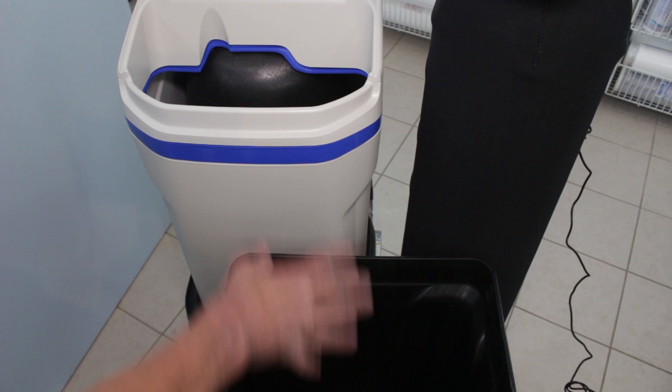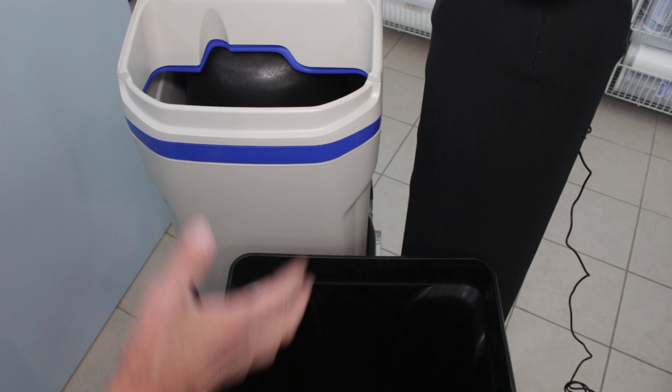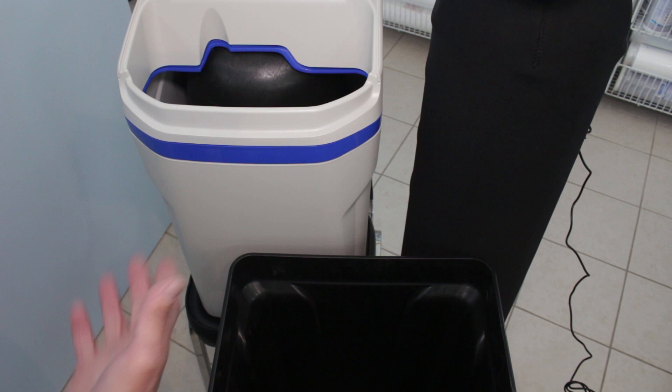It's important to monitor the salt level in the water softener. If the salt level hasn't been dropping, you may very well have a salt clog. I'll put a link on the upper right hand corner of the screen that will show you how to remove a salt clog from a water softener. But the opposite is also true — you have to make sure the salt level is correct and that you have enough salt for the water softener to keep working and softening your water.